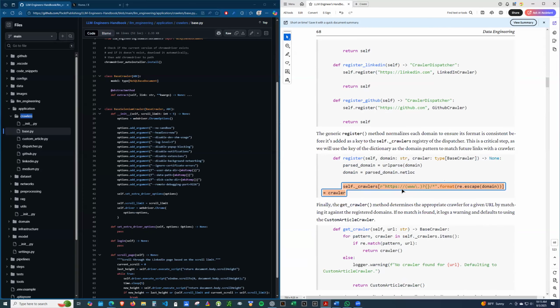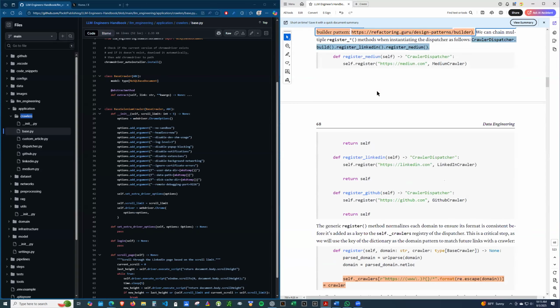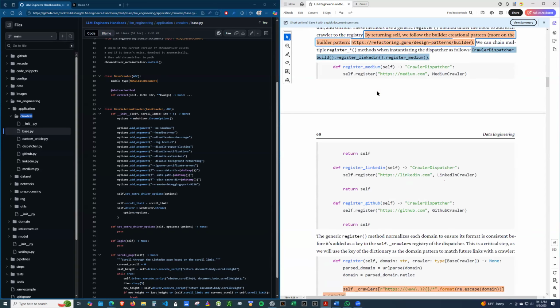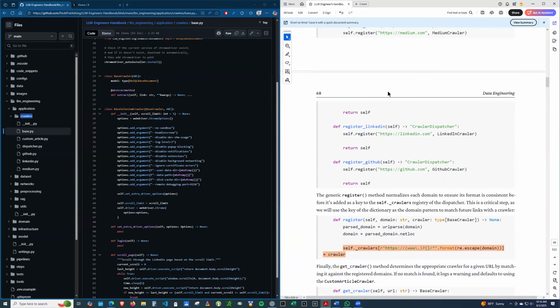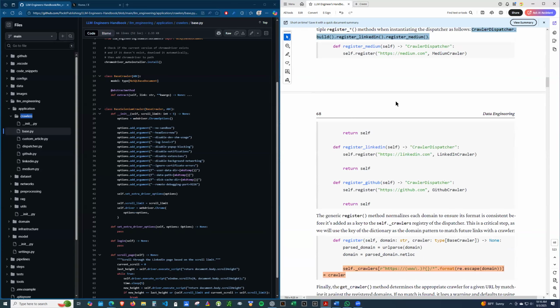So the way that these different crawlers are going to identify what type of class you're going to have is going to be based upon the URL. Okay, so you're going to match the URL to see which type of class, like superclass, you're going to instantiate.